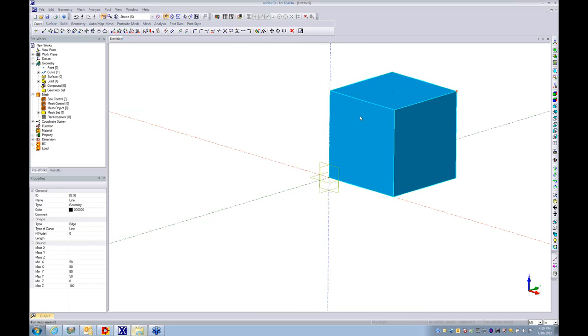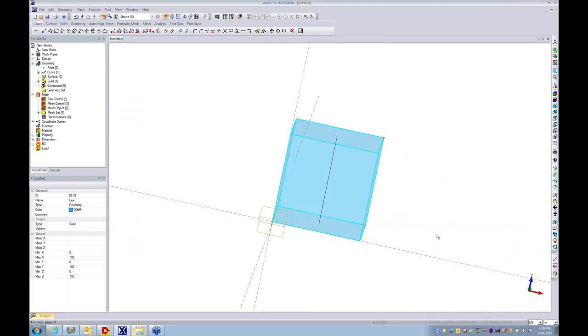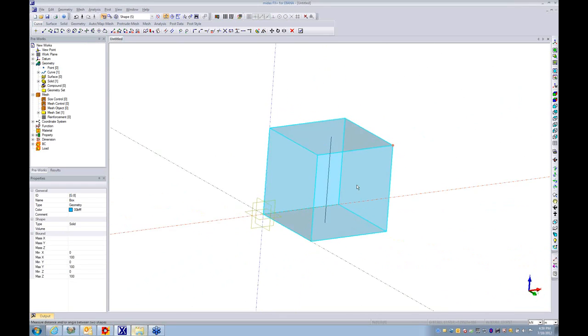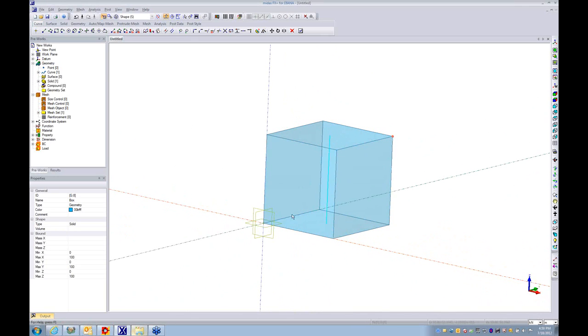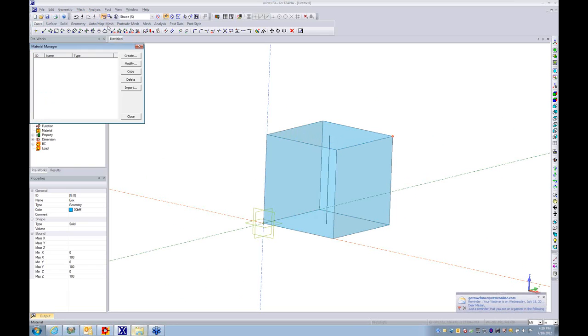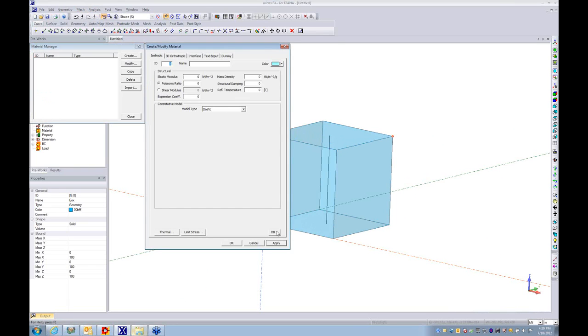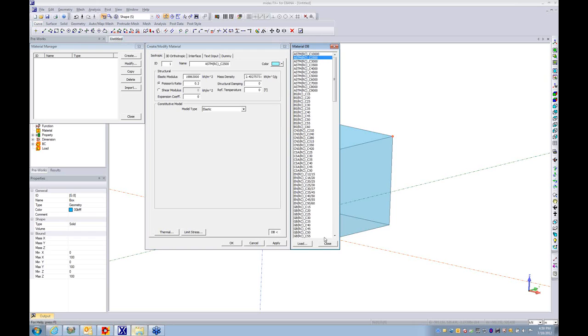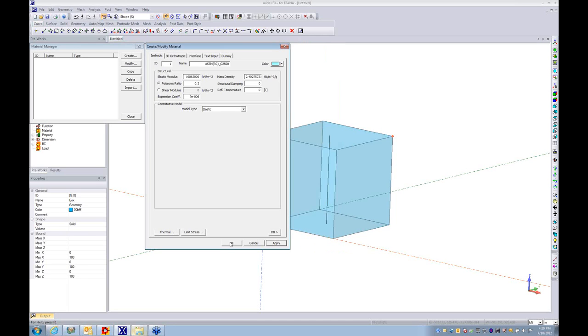Okay, so now if I change the view level of transparency to the middle, you can see the beam, or say our 1D line, is in the middle. The next step is to define material property and physical property for the two segments that we have. One is solid, another one is beam. So first we start with the solid one. I create one from our database, close, and the other one will be for our beam.